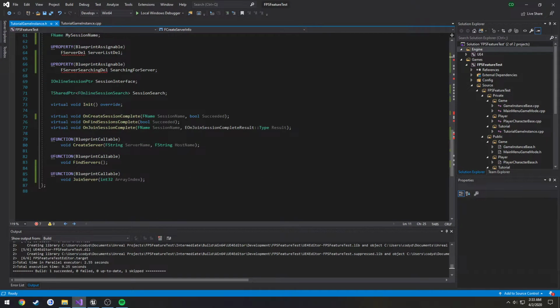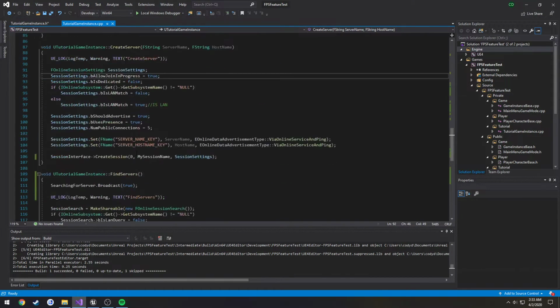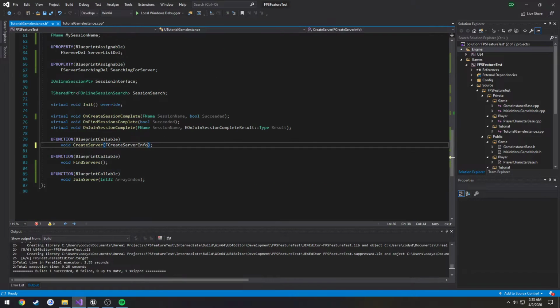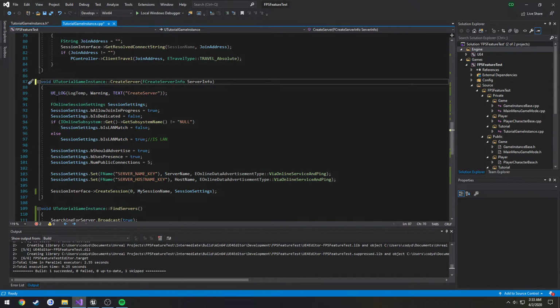So go down to create server, pass this in, pass that in. Whoops. Server info, server info. Now we just got to set everything up to use it.